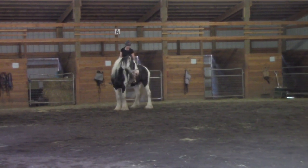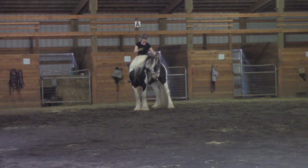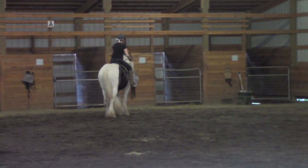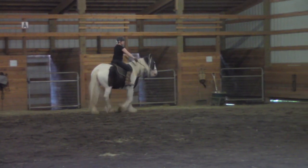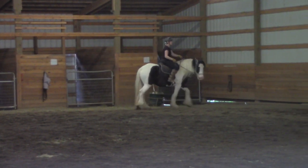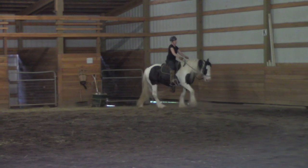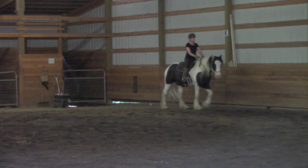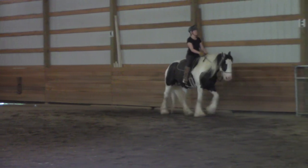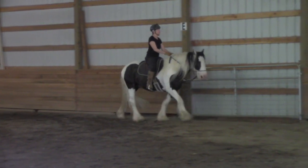He is so good at this one rein stop with the disengagements. And step over, very good. No, we're gonna go this way now. All I was doing is trying to get him to move his bottom around as we took this right turn, and he took it as a trot. One foot, uh-uh, one foot doesn't mean trot. So he's gotta figure that out, and I'll help him with that.